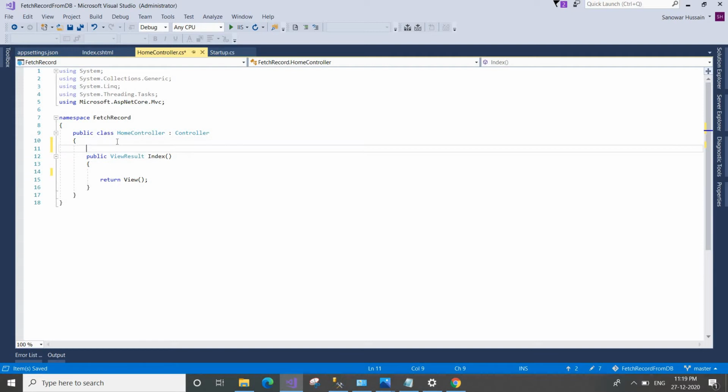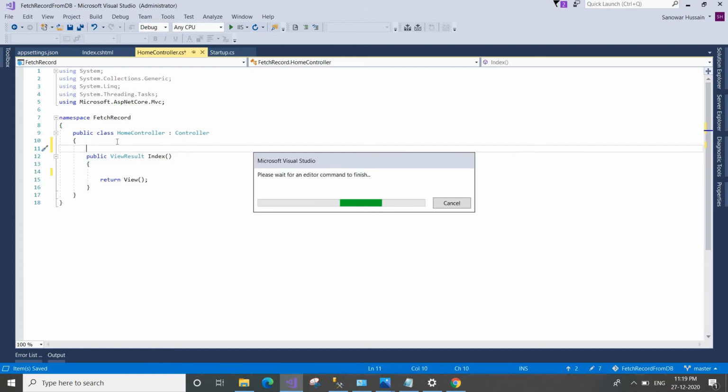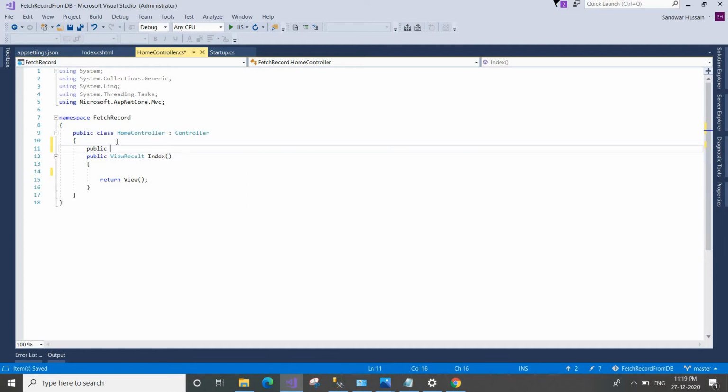To get the connection string, we will declare a constructor here and inject an interface here, IConfiguration.